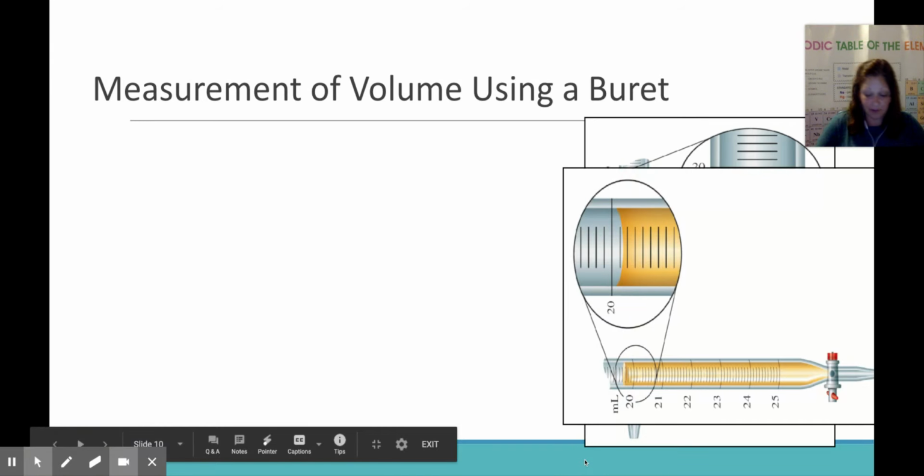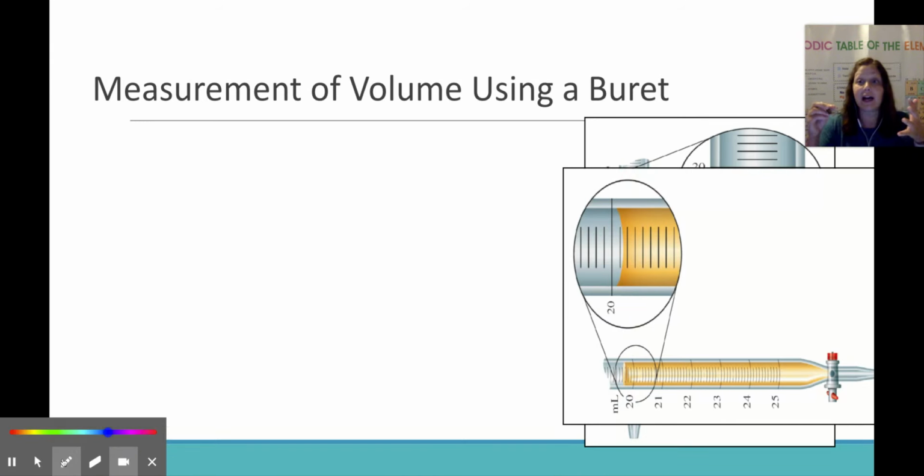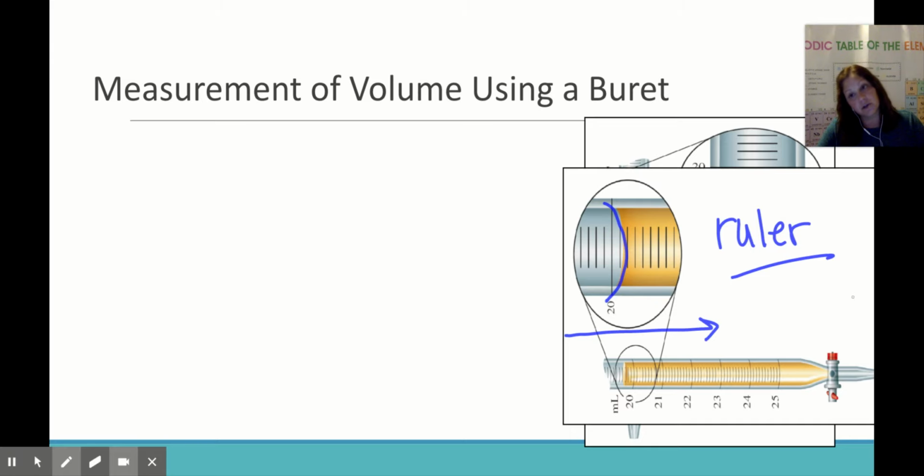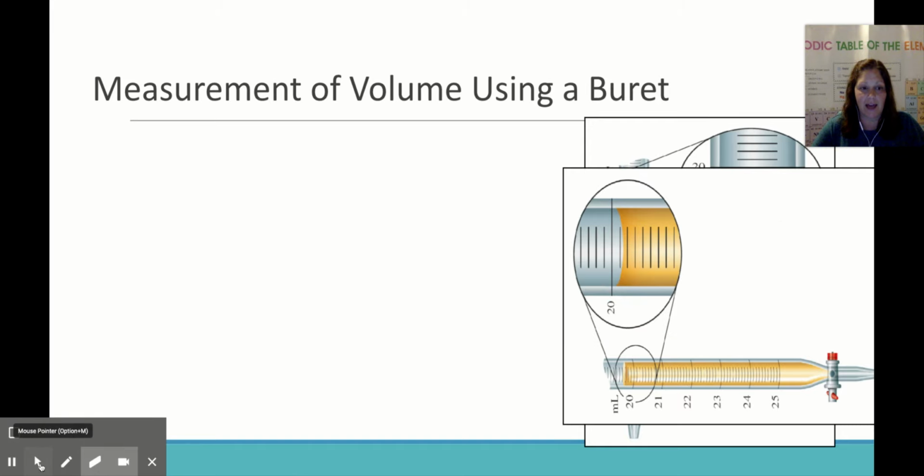So what I tell everybody to do is, if you are looking at it on paper, you literally just turn it to the side, because when you use a ruler, you are taught very young to always read the leading edge, and it's going to go in that same direction, where the part that's furthest to the right in the burette will be the bottom of the meniscus. Now, clearly, we cannot turn a burette filled with liquid on its side. So what we would do is just turn our head to the side so that our right eye is at the bottom, and that will kind of trick our brain into thinking that we're looking at it from the side like that.